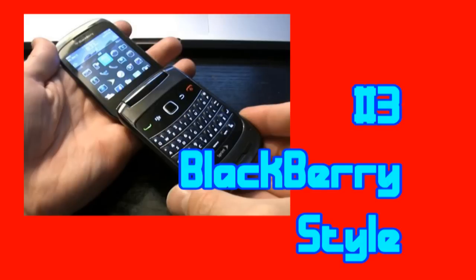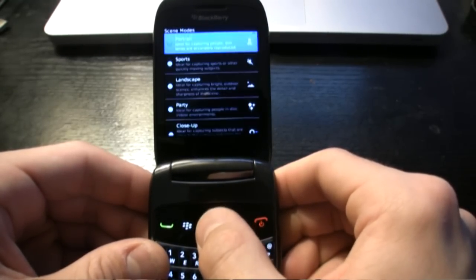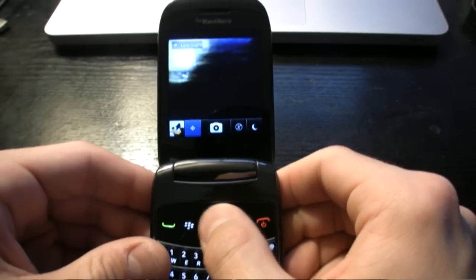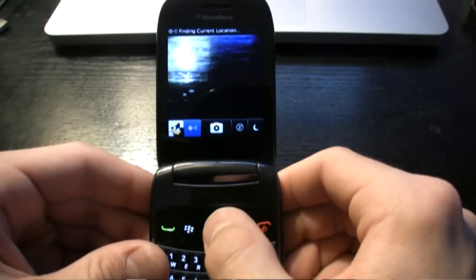In at number three we have the BlackBerry Style. BlackBerry has really revamped their image sensors on their new phones and the BlackBerry Style actually cranked out one of the best cell phone performances we've ever seen. It's a 5 megapixel camera, it has an LED flash, and it captures VGA video — but the quality of the video actually rivals, if not trounces, the competition, the 720p competition. Bright light is just wonderful and we really love the direction that BlackBerry is going in the image quality department.